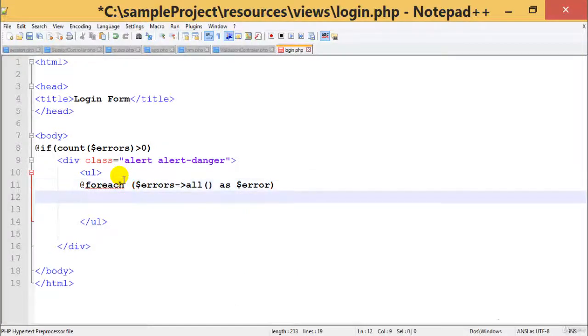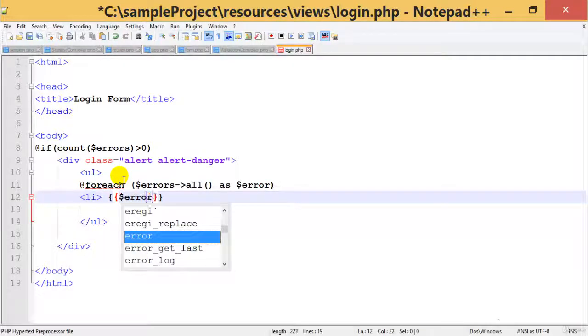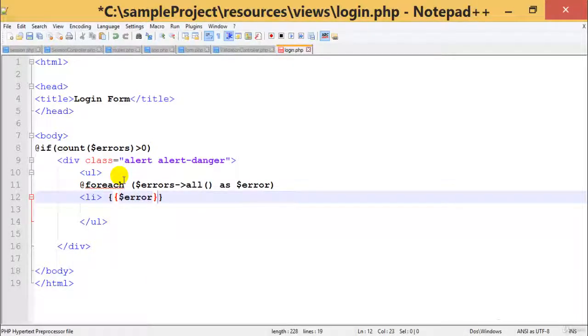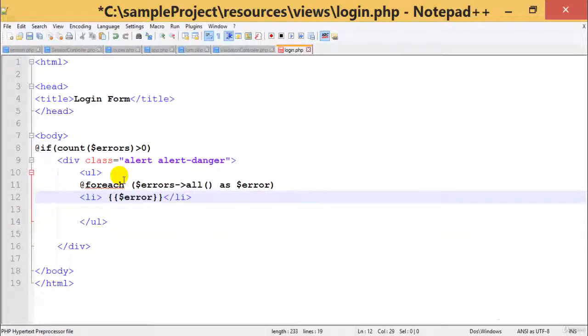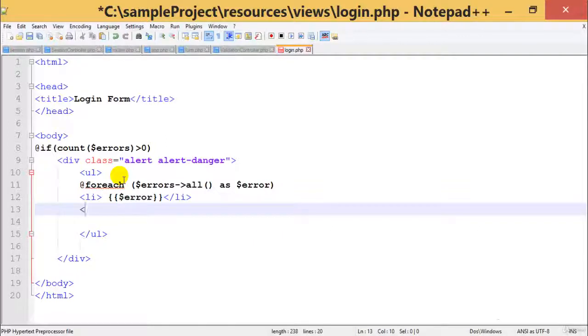Okay, I'll use an li method, li, and I'll mention the error over here. And later I'll say @endforeach. So I'm closing the foreach loop over here.